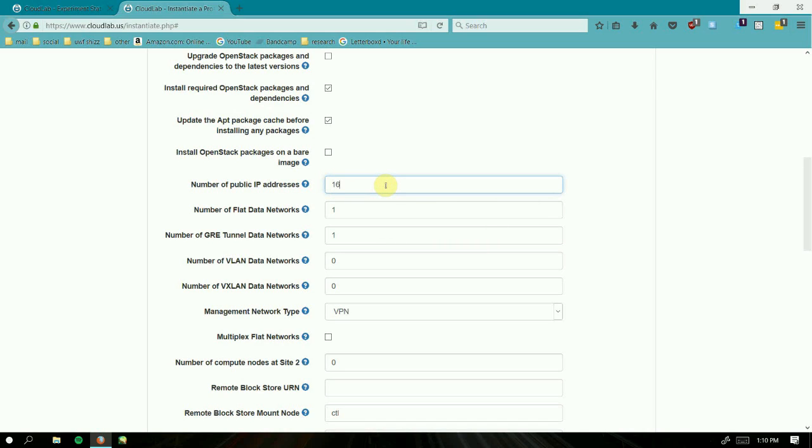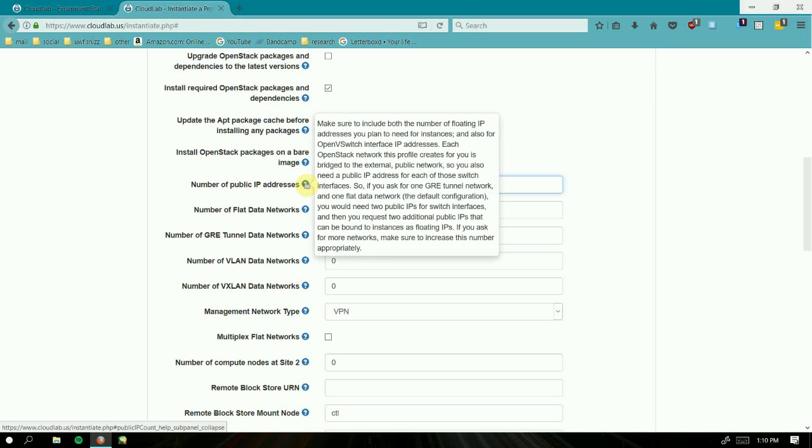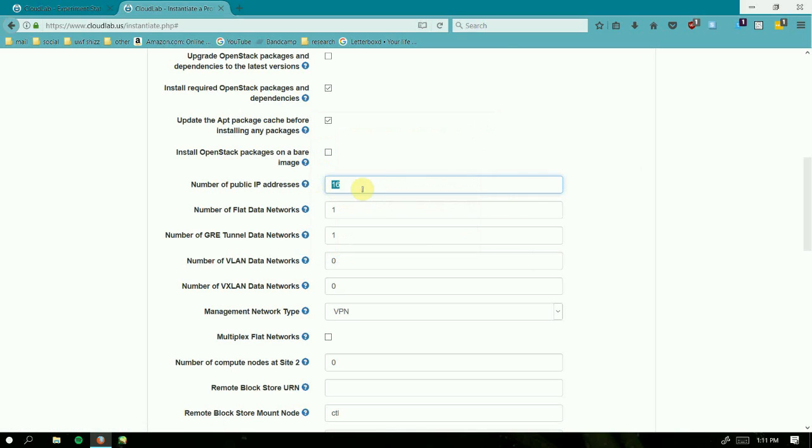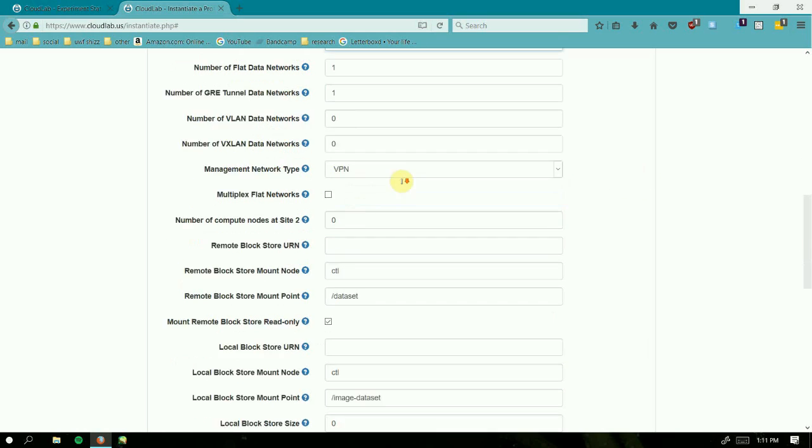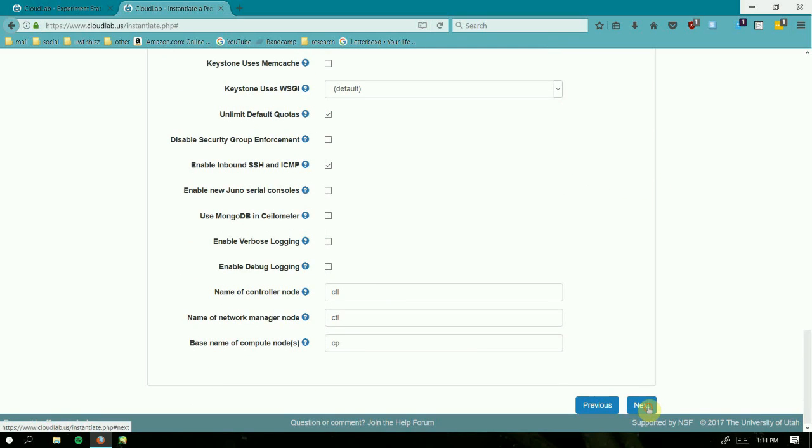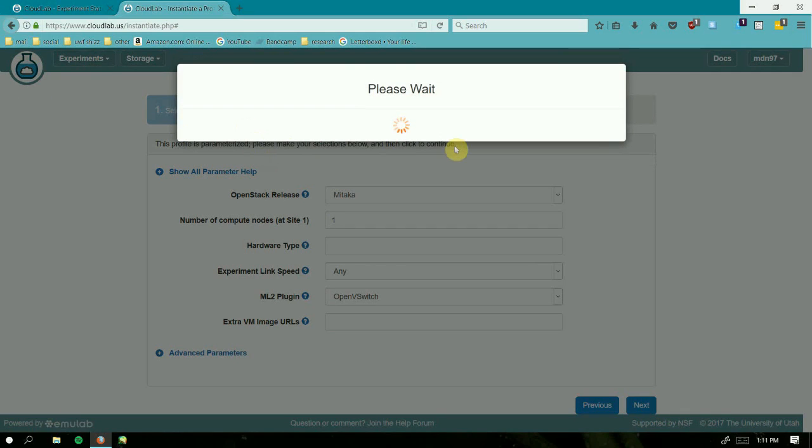By default, the highest number you can assign is 16, and because 2 of those IP addresses are needed for networks, you can have 14 computers or virtual computers running the attack image that you can assign a floating IP address to. And I'll explain that more once we get to that part. But for this experiment, we're only doing one attack instance and one victim instance, so we're just going to go with 4 public IPs. Wait for this to load.